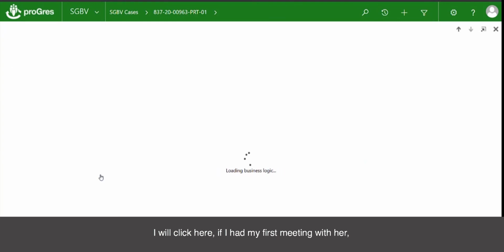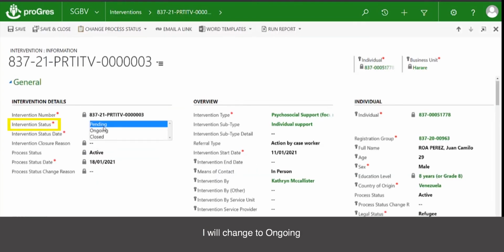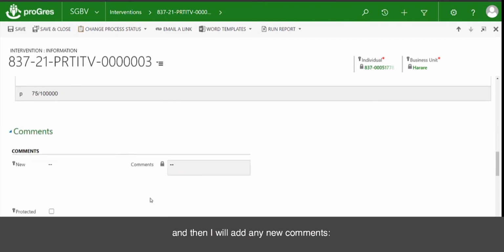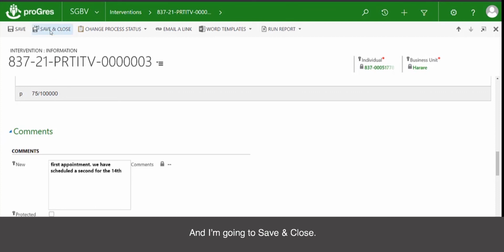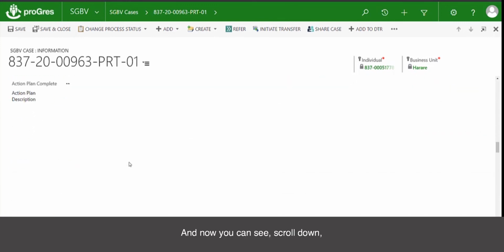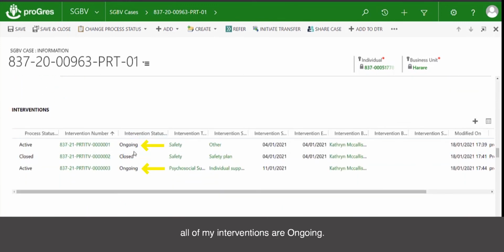If I had my first meeting with her, I will change to ongoing, and then I will add any new comments. First appointment, we have scheduled a second for the 14th. And I'm going to save and close. Oops, this is today. And now you can see, as I scroll down, all of my interventions are ongoing, and the goal is to get them all moved to closed.